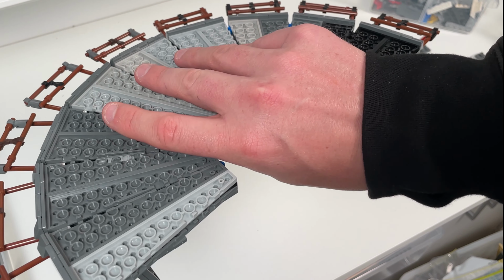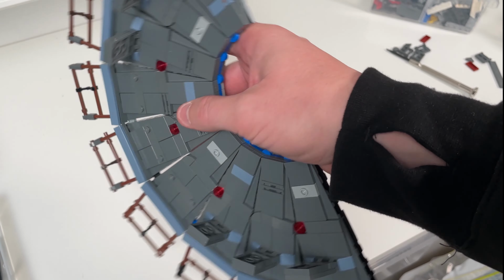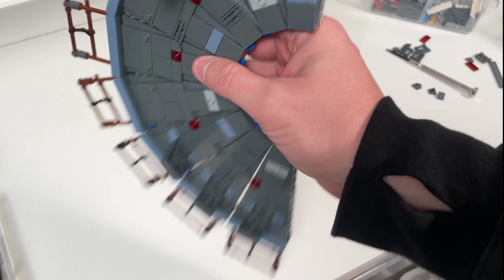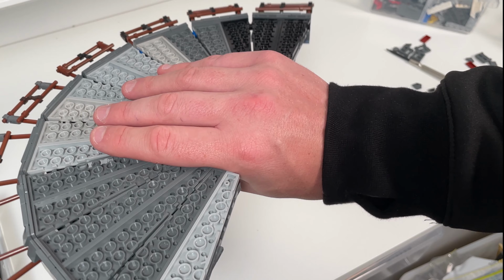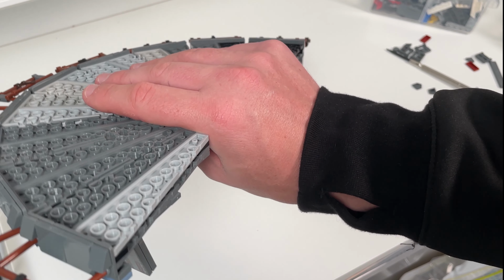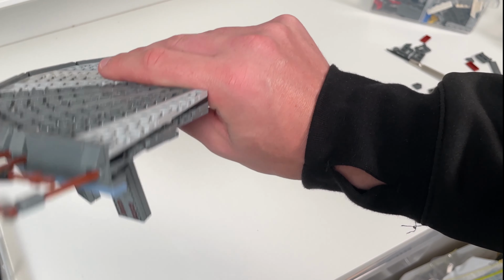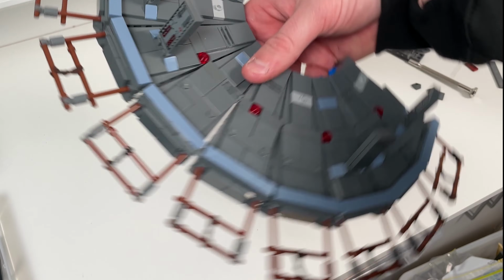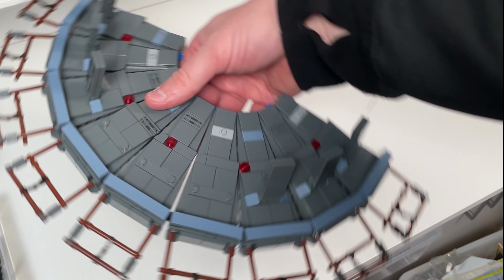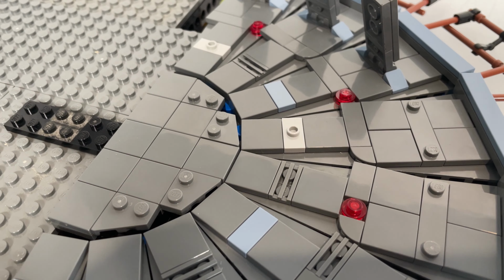Ideally, as I started doing this, I realized that I needed two sections of the wings, so I did have to keep these as different colors for now, but I may end up replacing them and getting these dark bluish gray in, just so that it looks like that the whole way around. But for the minute, I don't think it's really going to be that noticeable even from the underside, so we'll just see how it goes. But yeah, over to docking bay 7 now to put this puppy on.